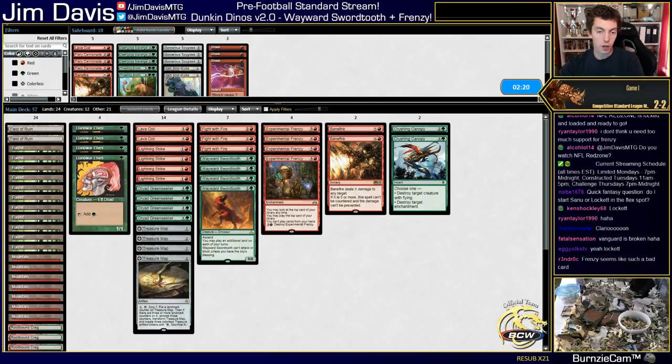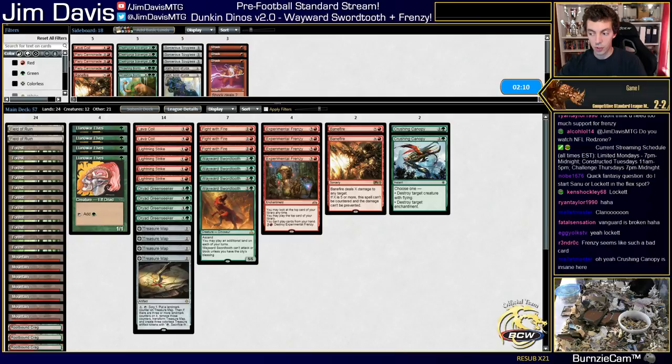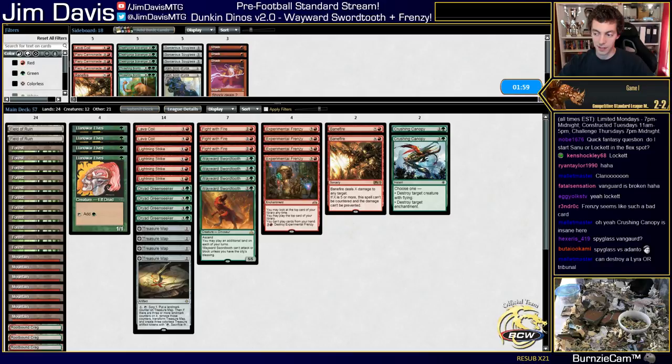Conclave Tribunal. Lava Coil kills the other angels that they're playing. I mean, they're probably playing History, maybe. We don't want Cannonade. Do you want Deathgorge Scavenger? Spyglassing Vanguard is crazy. Like, that's just, like, too much work.